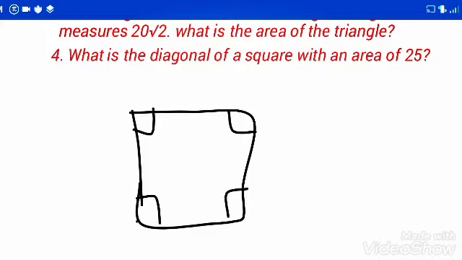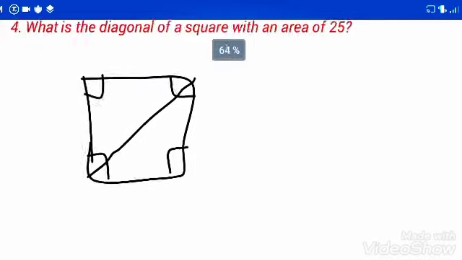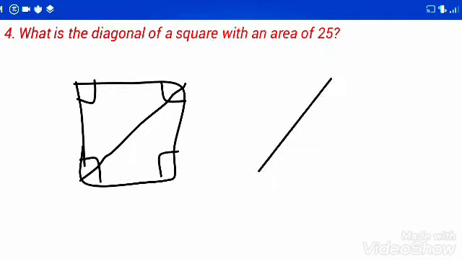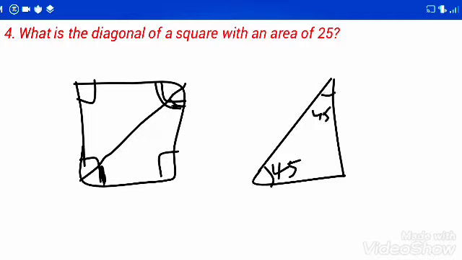So let's draw a diagonal. When we draw our diagonal, we're going to have two triangles. So now let's look at these triangles critically. You'll notice that because we have cut this into two halves, this angle becomes 45, and we've also cut this into two equal halves, so this angle becomes 45. And when you look closely, you see this part is 90 degrees. So that gives birth to a right isosceles triangle.